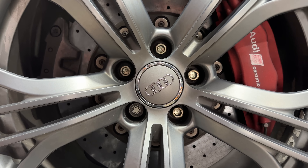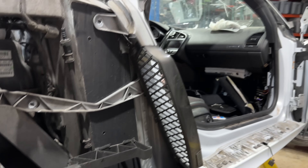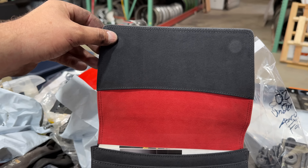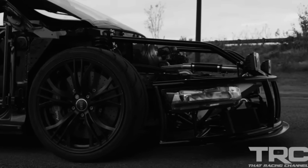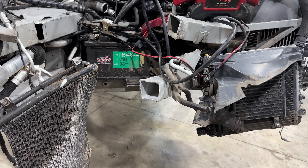We've hit our first roadblock — a wheel key. This does look like an OEM wheel key, but I checked the glove box and it's not there. I did find one of these awesome owner's manual cases — we got this on our R8 GT which is now the go-kart, which I don't think I've mentioned yet in this video. Normally the key would be up front, but for obvious reasons it's not here.